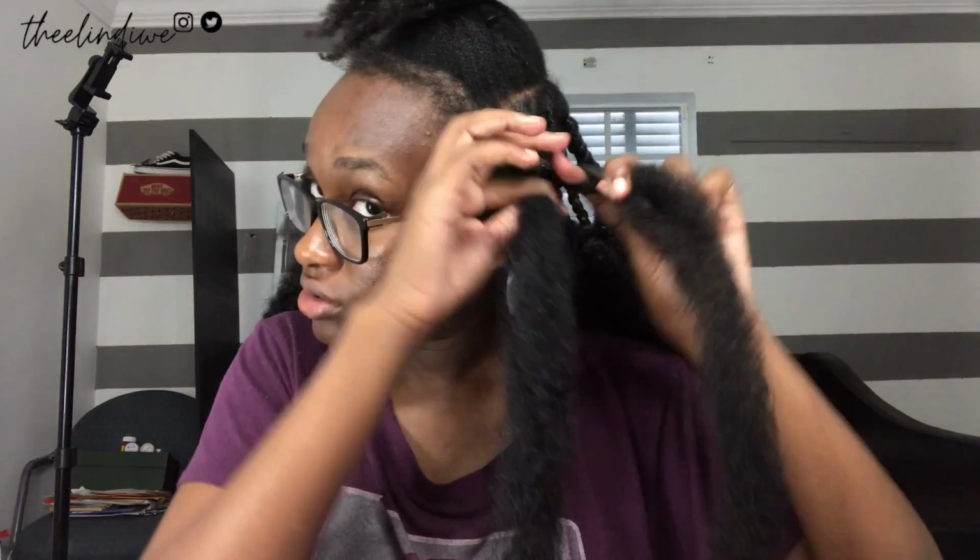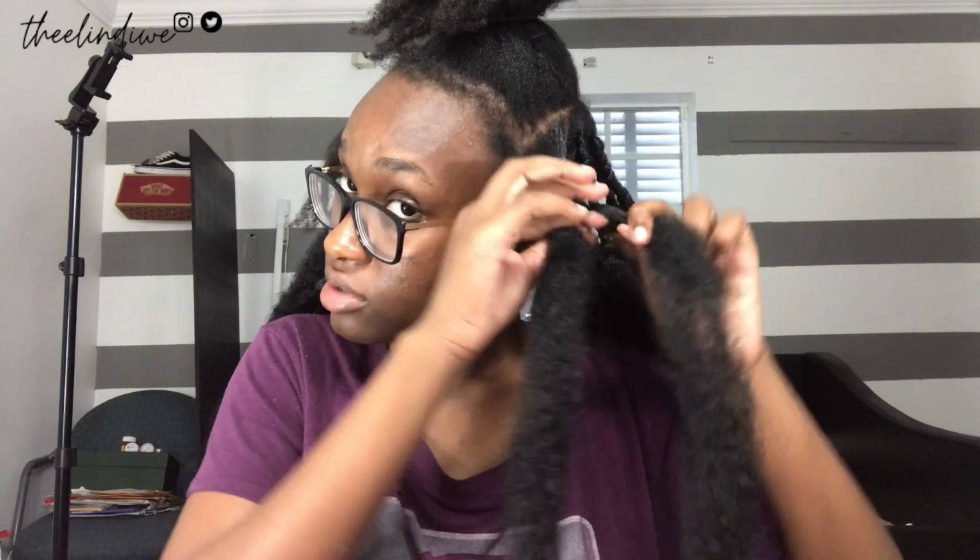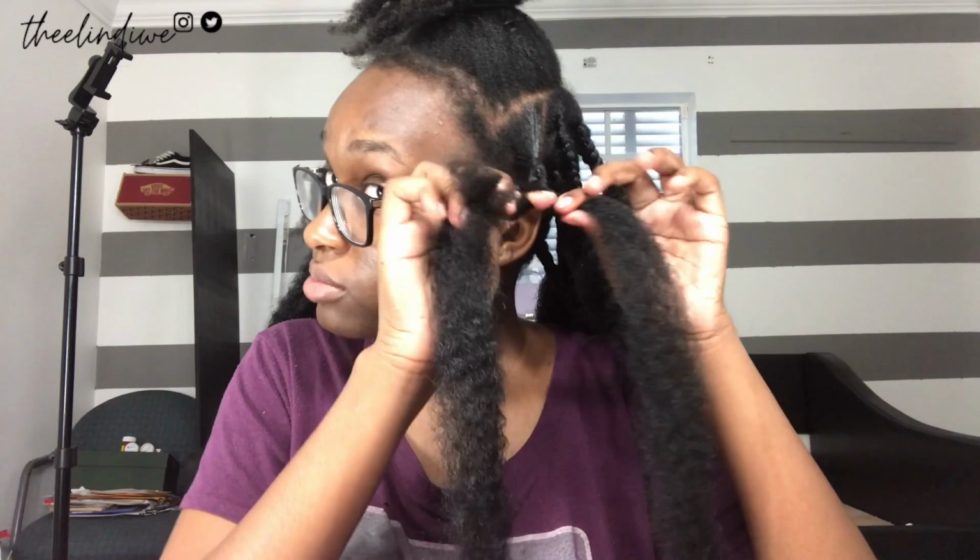And as you go down, you could slick your hair down with jam, but again, it really doesn't matter because your hair is going to be covered. But all you have to do is just slick it down and start braiding down with your natural hair. Just like 3 strands. The Cuban twists are going to be the 2 strands, and the 3rd one is going to be your natural hair. And make sure not to do it too tight, because you are going to be crocheting the other hair in, which you guys are going to see after.